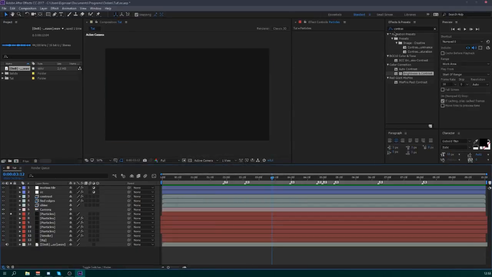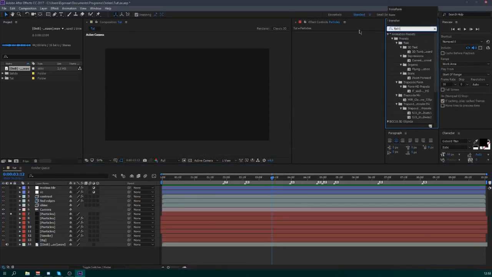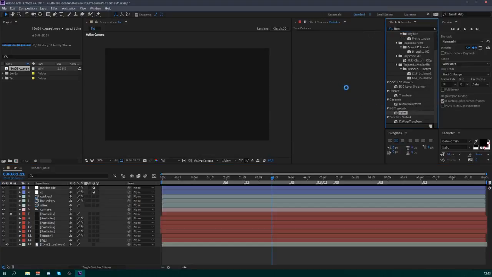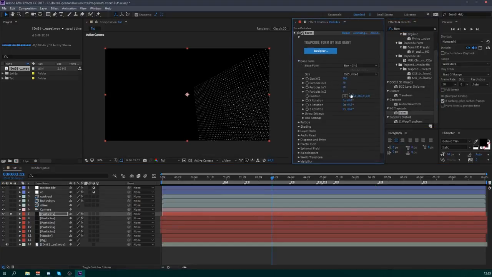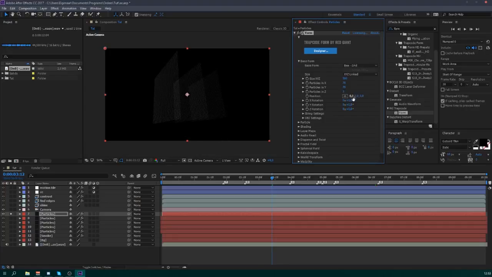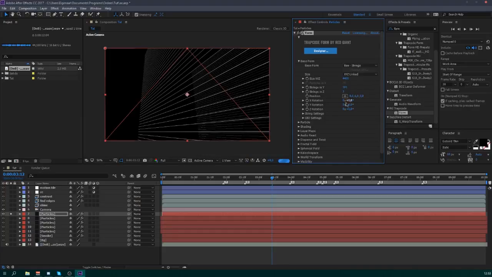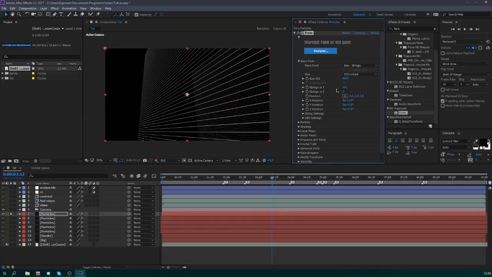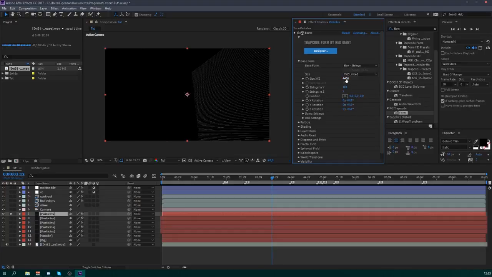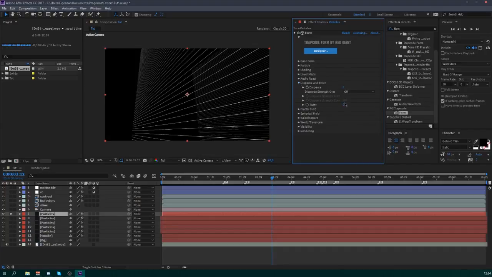And this time we're gonna get Form for particles. Well, we're gonna make it in the center first of all. And make it bigger, get the strings. Get some more strings. Let's put it on 2 and make this much bigger. Well, let's get 3 back, otherwise we don't have that front one. Make the twist on 3.